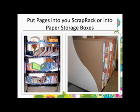Okay, and so then in the picture on the right side, we have the paper storage boxes, and these are actually turned over on their backs, and that's a great way to put paper into a paper storage box, whether you're using our boxes or like the Cropper Hopper boxes. I know Michael's and Joanne sell some boxes, but when they're on their back like that, it's easy to pull things in and out. So you can see here, beyond the first box, I have my sports tab of loose sheets of paper in the first box, and then beyond that, I've got that sports stack of paper with the little label on it.